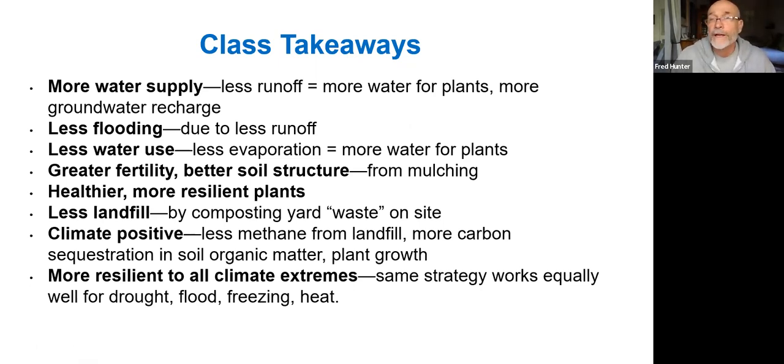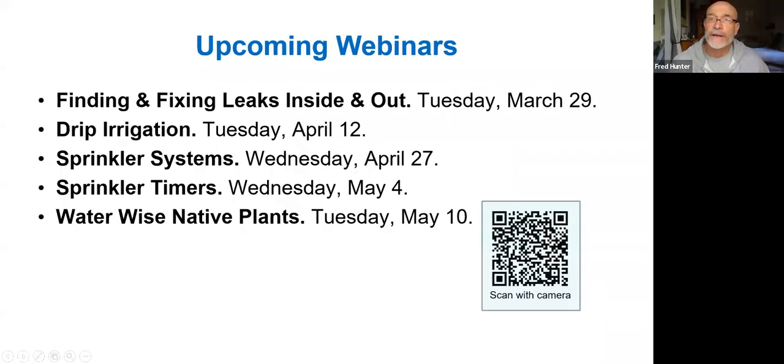And there we're creating landscapes that are more resilient to climate extremes. We talked about how well this works for drought, and that we're saving water in the soil, but it also mitigates flood by reducing downstream runoff. It's also good for insulating the soil against freezing weather and against heat. It minimizes the evaporation from soil in hot periods of time. So the best thing we can do for our landscapes is to mulch them heavily and keep that rainwater in the garden.